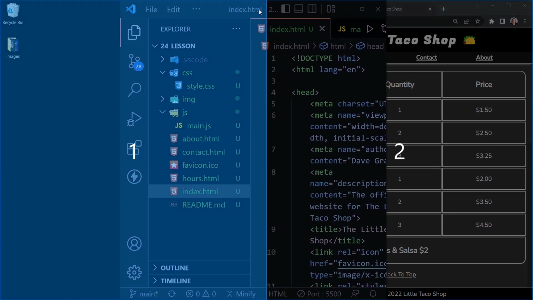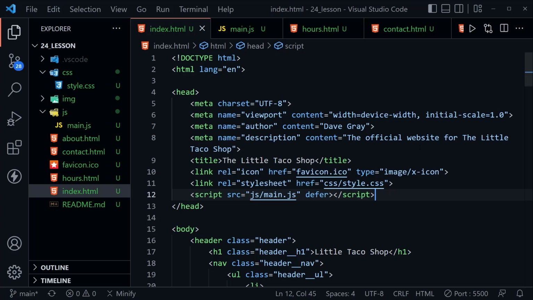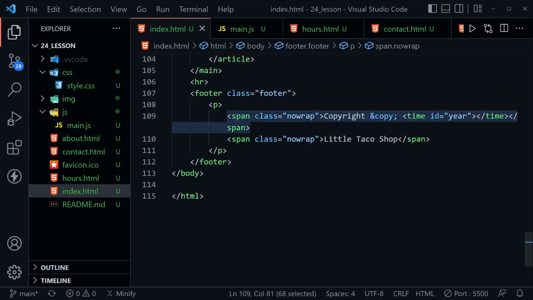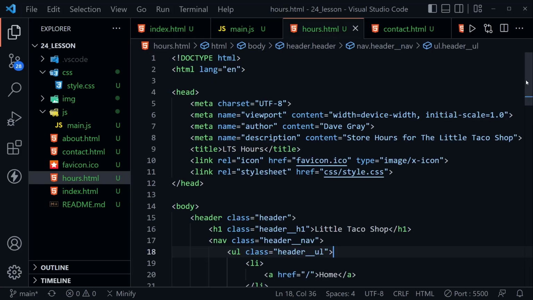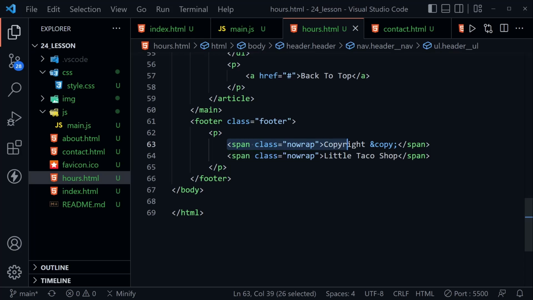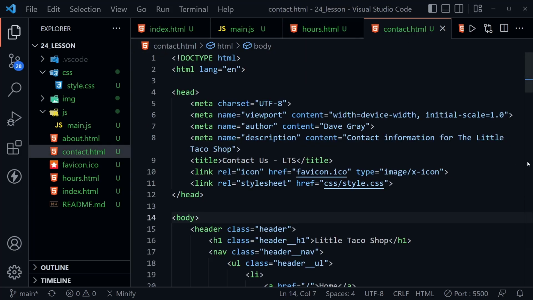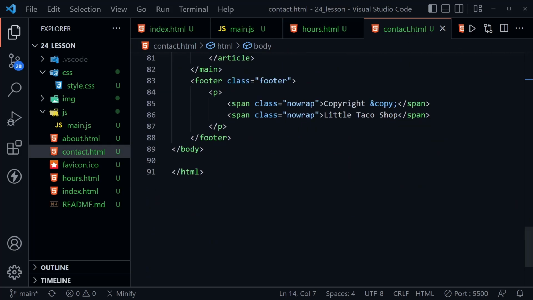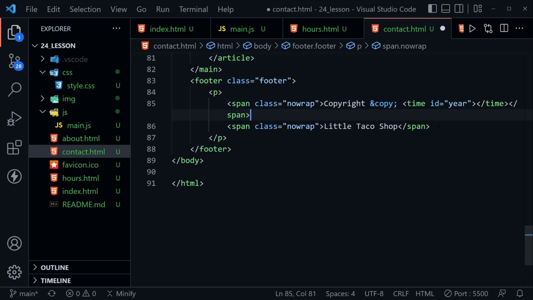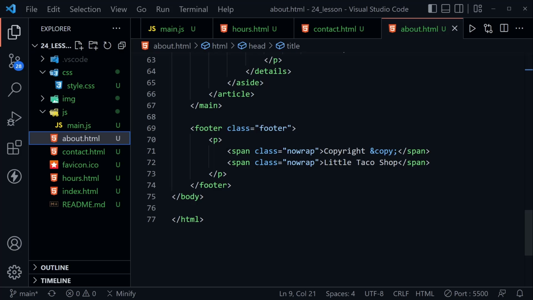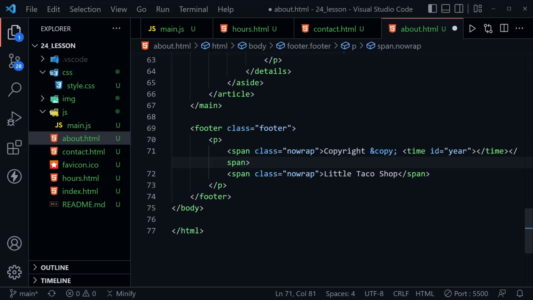But we can do that now. So let's drag this over. And we also need to make that same change to the footer on every page. So inside of our copyright line here that has the span class, let's select that with the C, and then we'll go to the hours page, scroll down, and we will select the same line and paste in the new line and save. The contact page, scroll down, select the copyright line, paste in the new line and save. And we also need the about page, I believe. So now let's scroll down, and here we'll select that same copyright line and we'll paste in the new line.